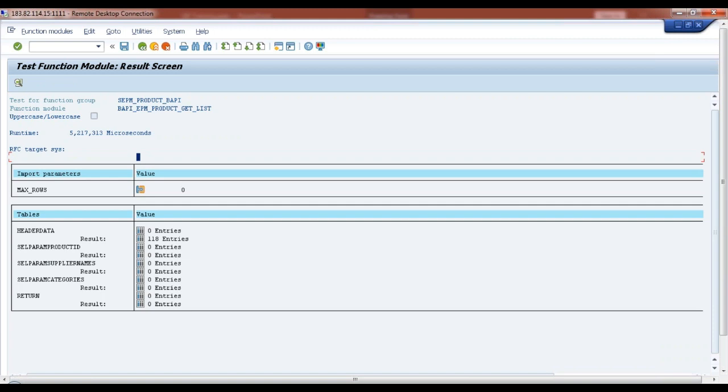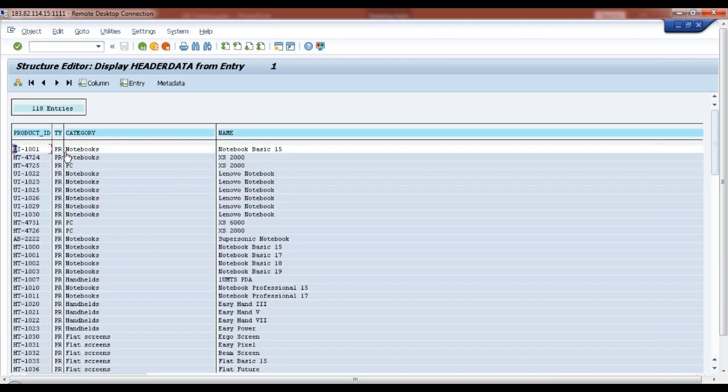Or if not, then maybe you can create a wrapper function module for the purpose of consuming or exposing it via OData. So there you go, it returns 118 products. And now you see the product IDs I was showing you earlier, HD 1000, 1001, 2 and 3, and some more products which it is returning in one shot.